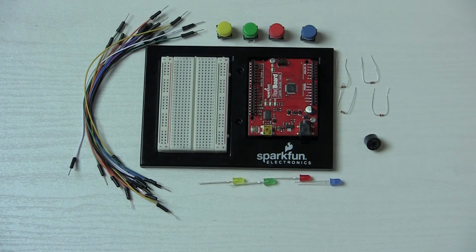Welcome to circuit number 16, my final circuit in these SparkFun Inventors Kit Guide examples. Okay, so this one's going to be pretty fun. We're going to create the game called Simon, or Simon Says.